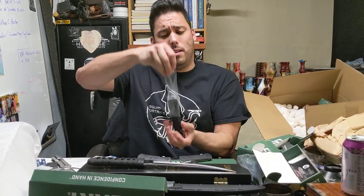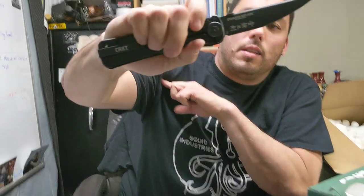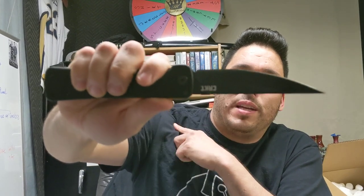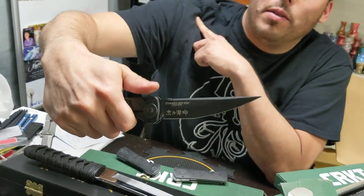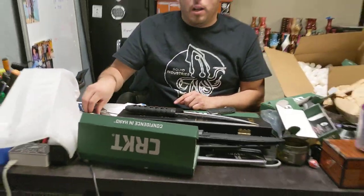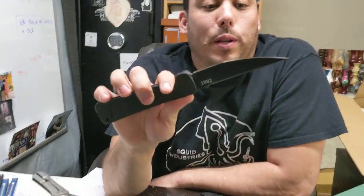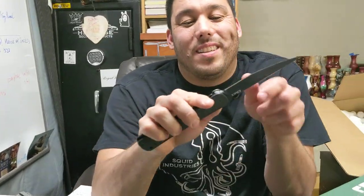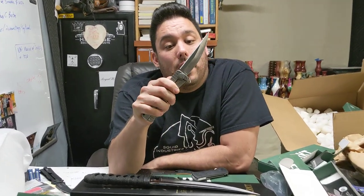I should have got one of these — I think they were out of them in the big serrations. But this also has the locking mechanism on the back to turn it essentially into a fixed blade so you don't cut yourself when you're jamming into stuff. I already bought one of these before and it's one of my everyday carries — it's been holding the edge pretty well, just goes up against boxes and tape.